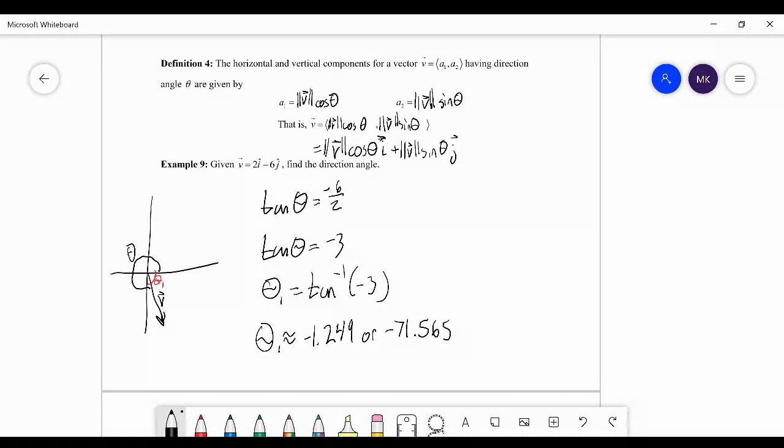Okay, so that is our theta 1, which, as I've got drawn on here, maybe a little poorly, is this negative angle here. But I need the positive angle. And what's really nice is that if we add them together, we get a full rotation. So that means that theta is equal to theta 1 plus 2 pi, or theta 1 plus 360 degrees. I forgot to put that little degree up here. So let's add these. So we get that theta is approximately equal, because we don't want to say it's exactly equal.